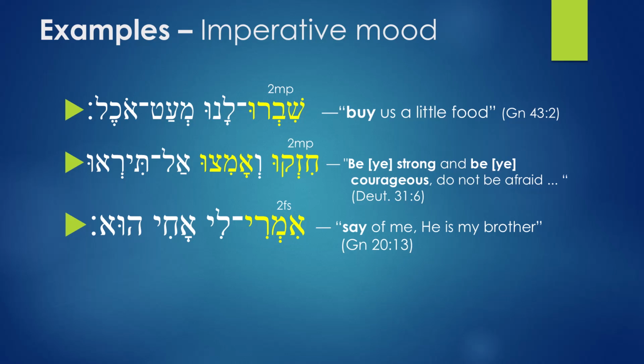Achi, from the word ach, meaning brother. Achi shows possession here. Remember, pronominal suffixes on nouns show possession. So achi, my brother. Who? He. So he is my brother. So say of me, he is my brother. Should be a story of Abraham convincing the wife. Now you can see to translate, you need vocabulary and you need to know the paradigms. You need to know the forms. And so that is very important.